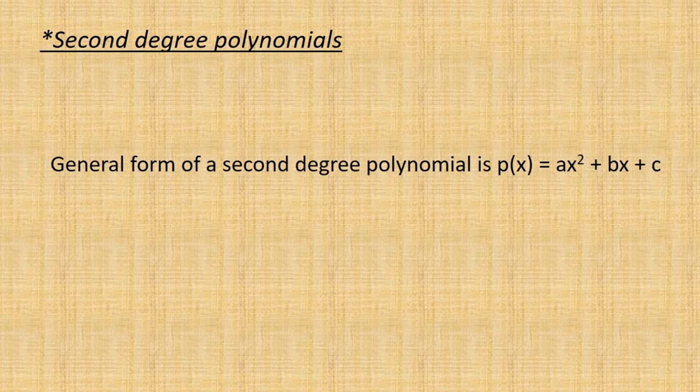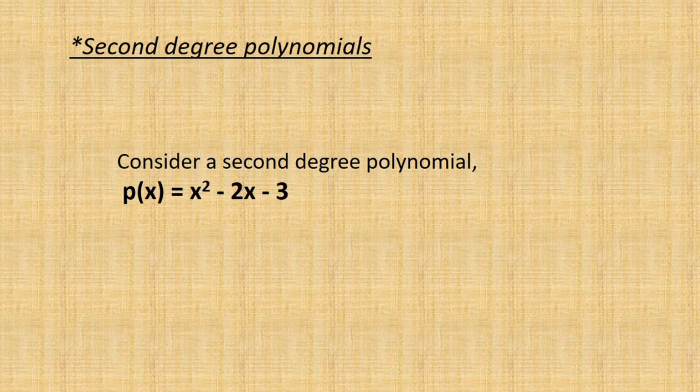In the last lesson, we discussed two examples for linear polynomials, and we drew the graphs of those polynomials. We saw that the x-coordinate of the intersecting point of the graph and the x-axis is the 0 of the linear polynomial. Today also we will start with an example, and I choose one polynomial like this: p of x is equal to x square minus 2x minus 3. So we will draw the graph of y is equal to x square minus 2x minus 3. We will see how the graph looks and the relation between the zeros.